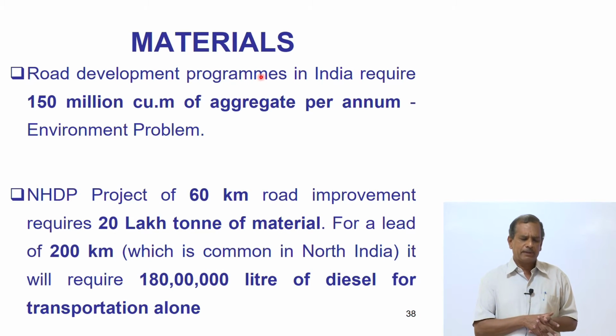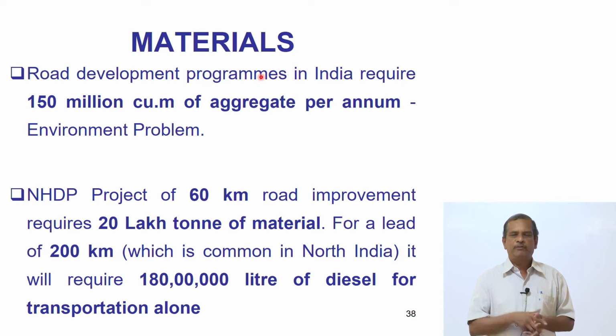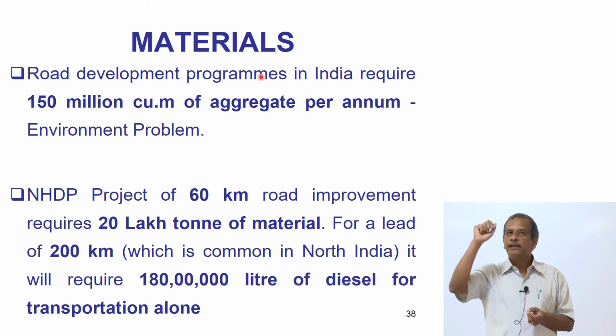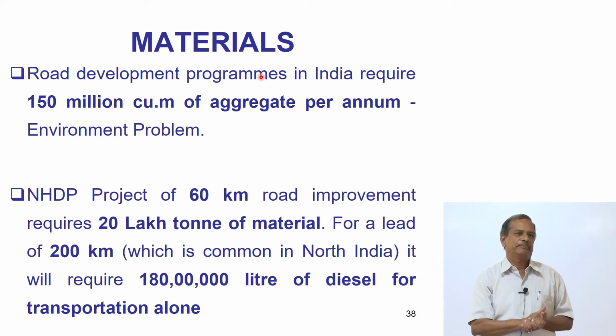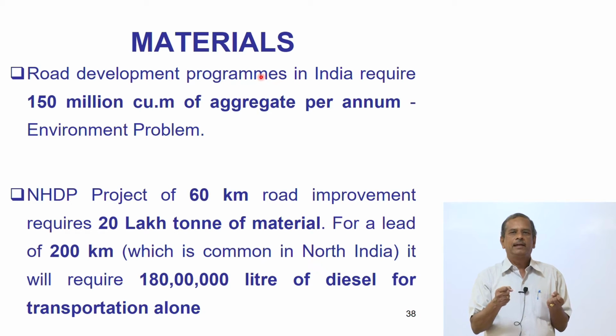As I was mentioning, we require about 150 million cubic meters of aggregates every year. If you go to the northeast, you will not get good quality aggregates at all for our construction. If you go to the Andaman and Nicobar Islands, the aggregates there will absorb moisture. The water absorption may be more than 2%, and we permit up to 2%. If it absorbs more water, it will lose its load carrying capacity. If it is used for bituminous construction, the binder will strip off from the aggregates. So you will find potholes, cracks and rutting failures.